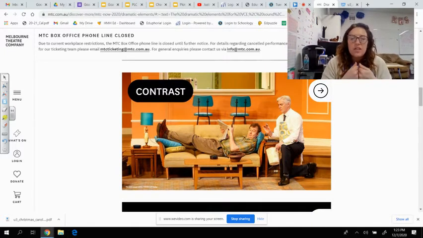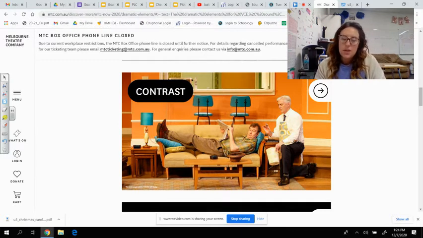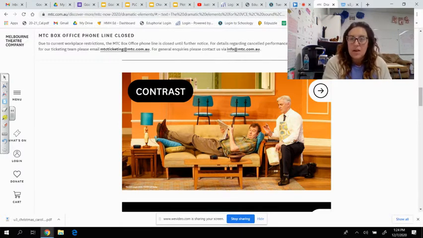Contrast, meaning two kind of opposite things. So you can have contrast between scenes. For example, you can have a really, really sad scene followed by a really happy scene, so that the whole thing is not just depressing. Likewise, you could have a really, really bad character with a really, really good character, because they contrast each other. They bring some differences. And the point of that is you'll really see how good that good character is next to the bad character. Does that make sense? So contrast is in there for that purpose.